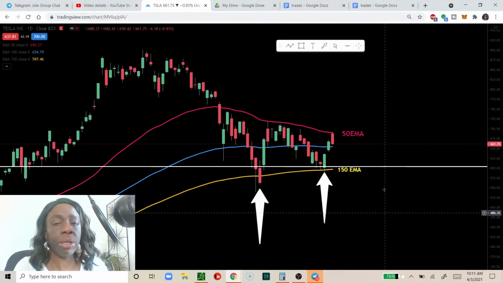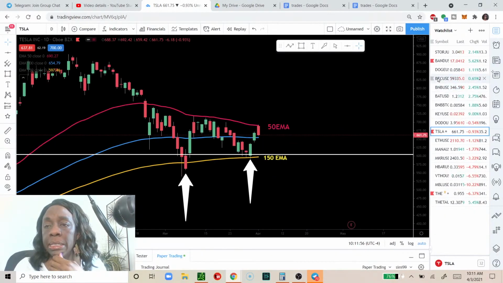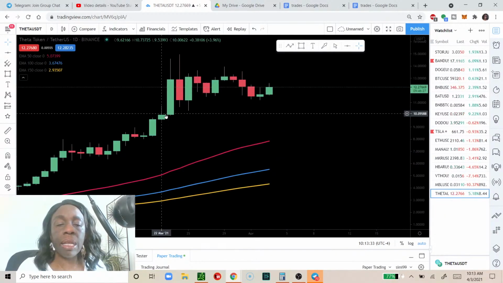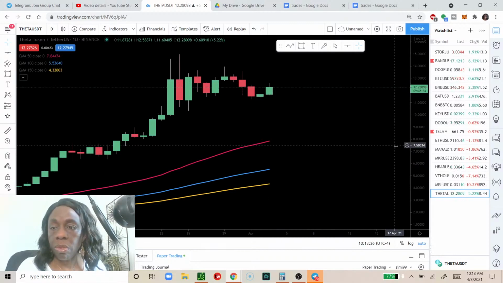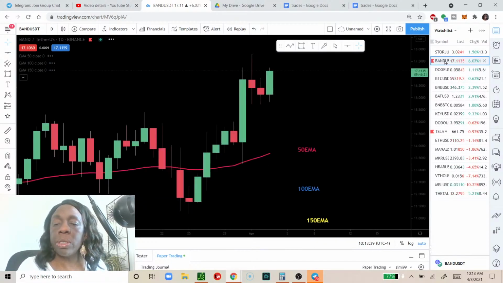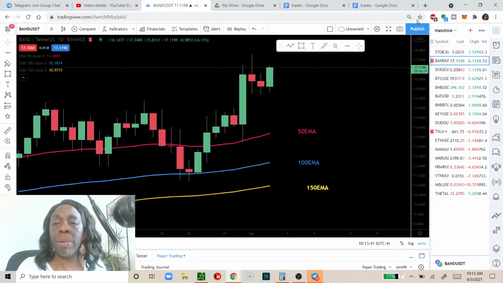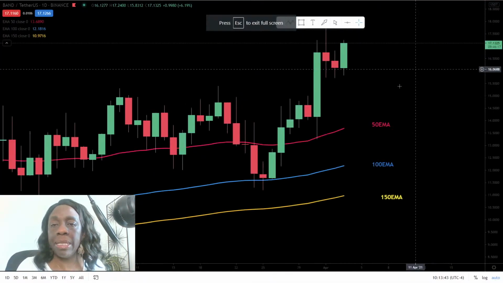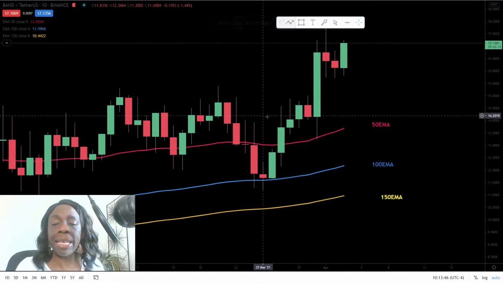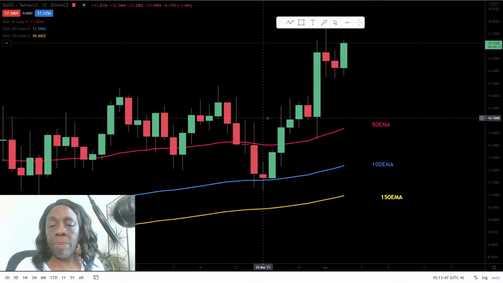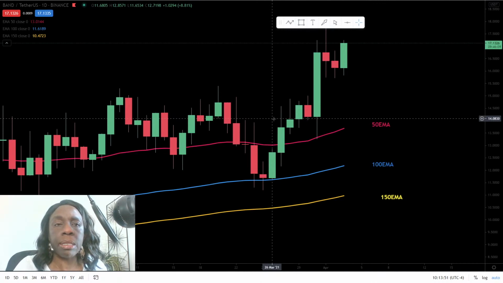Now I want to come off of Tesla and move into the coins, and either this one or this one. Well, the main one I want to talk about is this Band. Now, Band USDT, yes, Band and Tether. Band, I think I got this from a trading signal platform that I'm subscribed to. And to be honest, I don't really use trading signals except for this one.